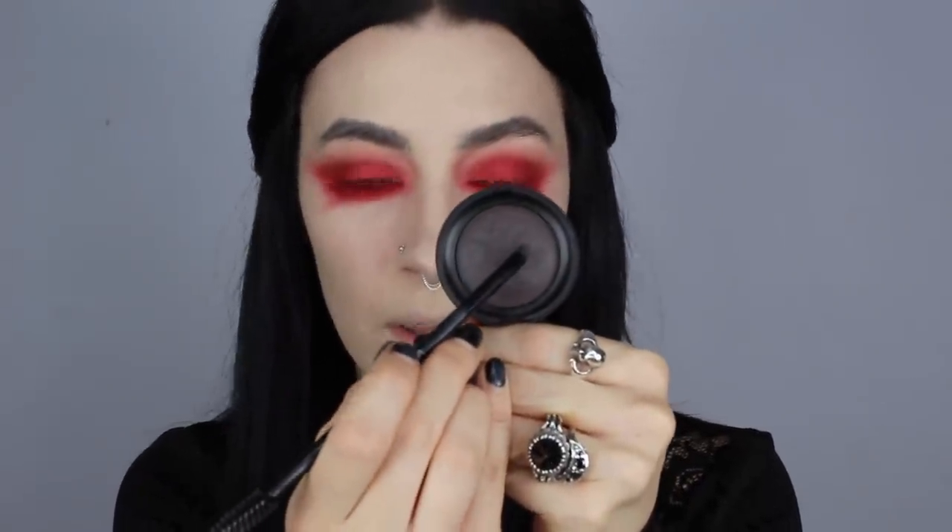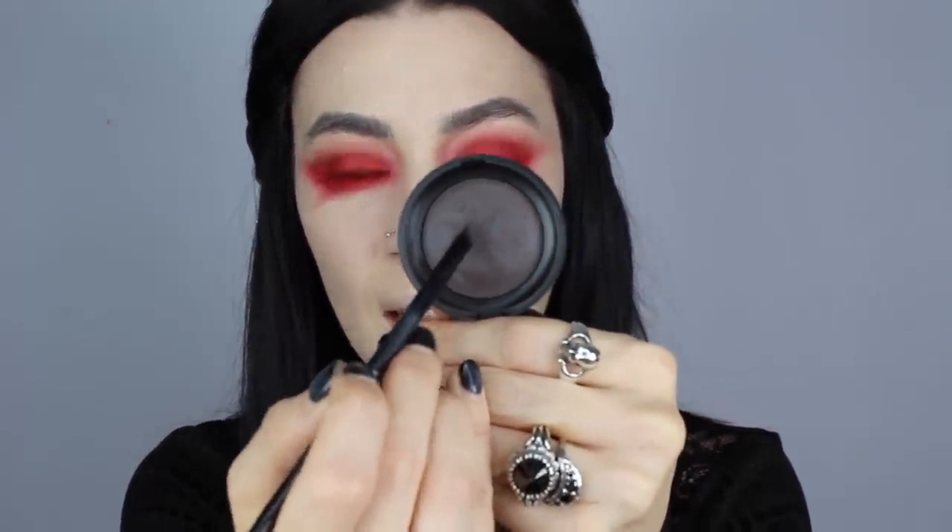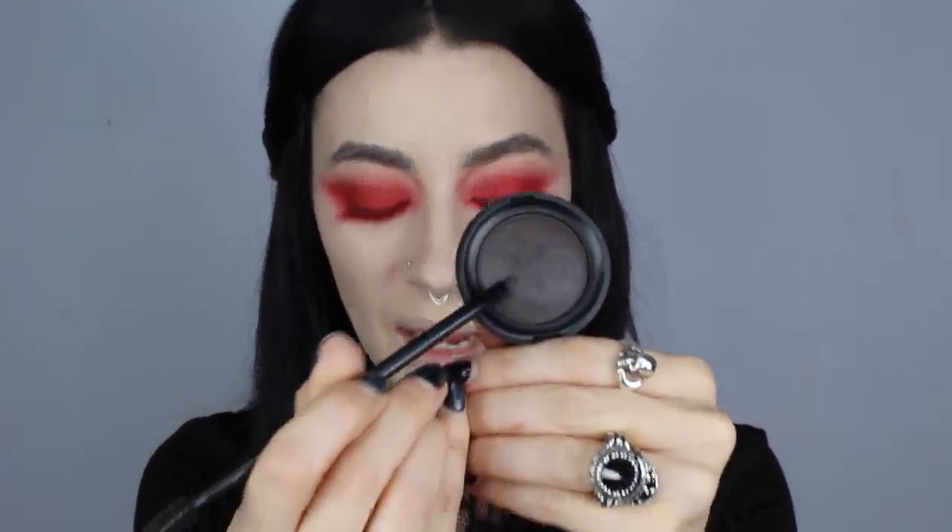For brows, I'm going to be taking Wing Me Brow Jam in Call Me Ebony — this is actually a Detroit-owned business and I'm super proud of it. It's a really odd texture, almost like a putty powder — it's a powder but when you push on it, it's soft. The owner of this company is a super awesome human who's all about animal rights, human rights, and feminine rights. I'm using little flicking motions upwards to add a little more density to my eyebrows. It's actually been a year since I had my eyebrows microbladed — let me know in the comments if you think I should do a one-year-later microblading experience video.